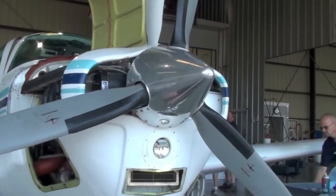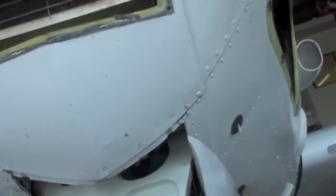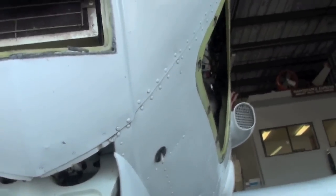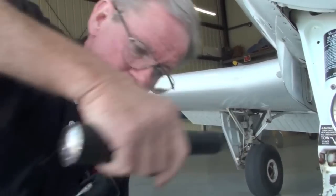You've got a crack in your slope baffle right here if you want to see it. You have to come on this side. See the black lines up there? I see them, yes. That's a crack. You can't do anything about it till the engine's removed. But then get the Beryl Shannon baffles, right? Well, no, that's not part of that. That has to have a repair done to it. If you look at my book on the table over there, it shows some pictures of it. But that has to be repaired with the engine out. That's part of the airframe.